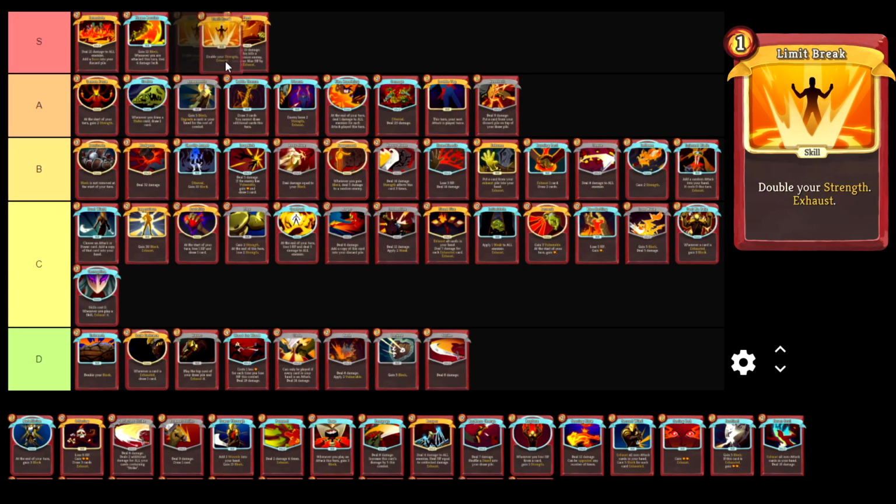Limit Break, double your strength. This is, it's tough, right? This is an S tier card. I'm actually going to put it below Feed, just because if you don't have strength on your run, then it's F tier, because it's literally useless. But this is assuming that you're only going to take it if you have strength.